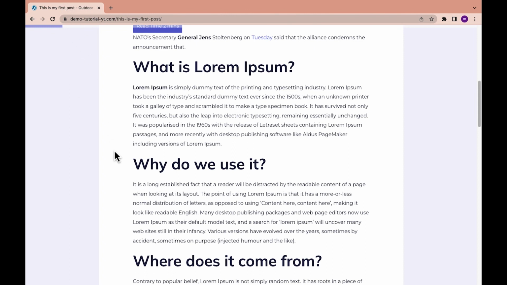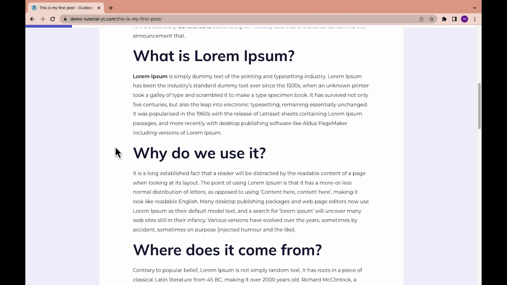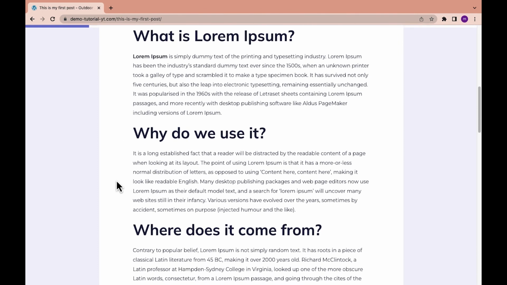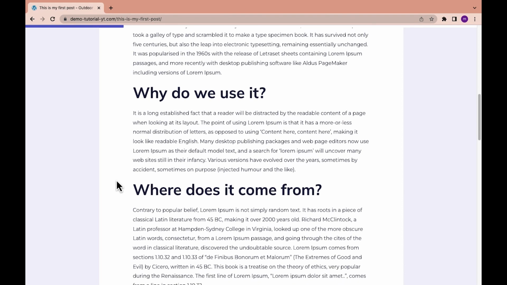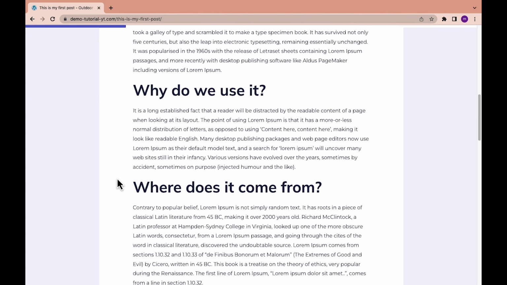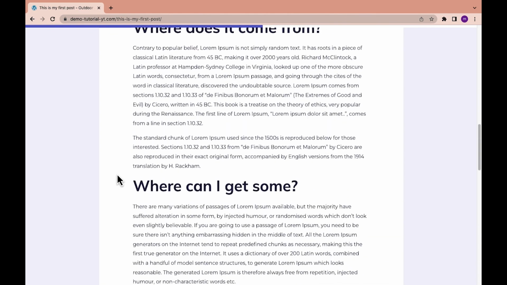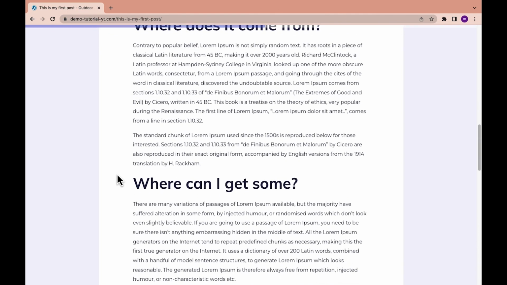Now when I'm not scrolling, you can see that the progress bar is faded. And when I start scrolling, the progress bar becomes activated. So you can see when I stop scrolling, the progress bar becomes faded. Then when I scroll, it's activated again. So with this, guys, we've successfully added a progress bar and a read time to our WordPress website.